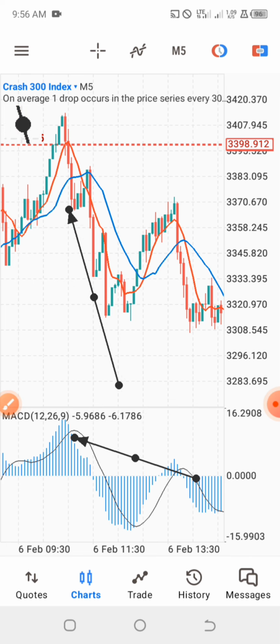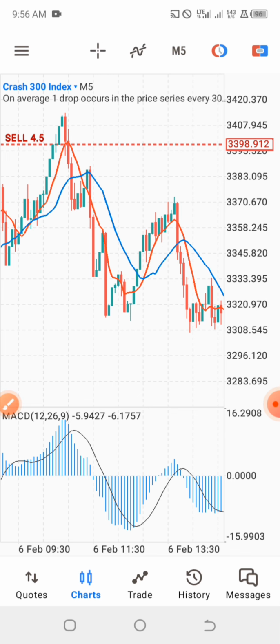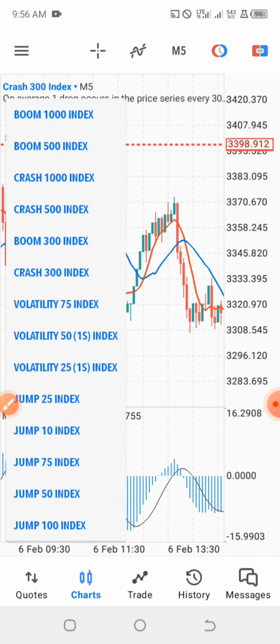Don't just enter when you see this confirmation right here. Wait for the price to move back to at least the red or the blue moving average. When it moves back there, that's when you want to jump into your positions. And then you catch your spike.